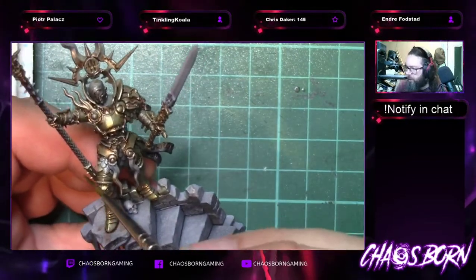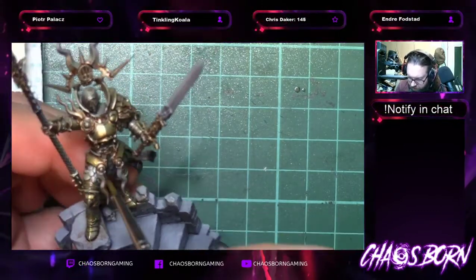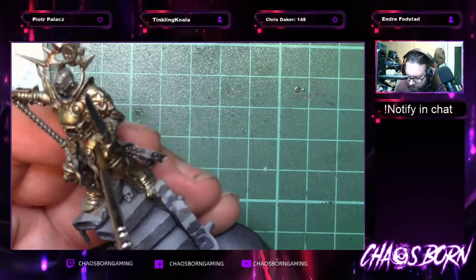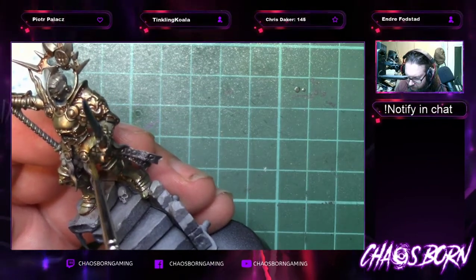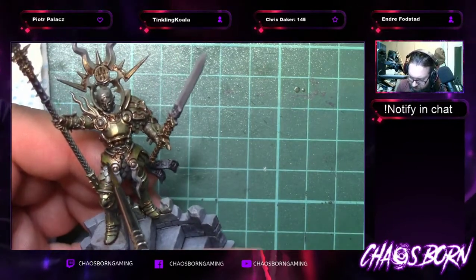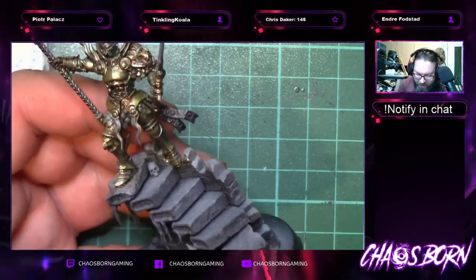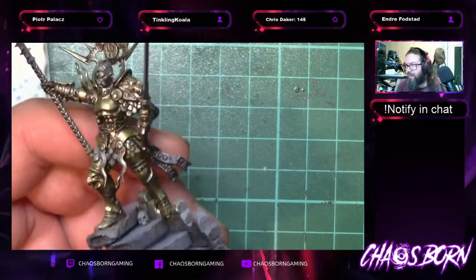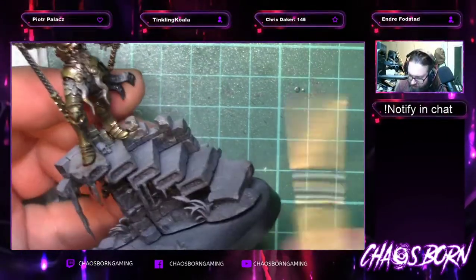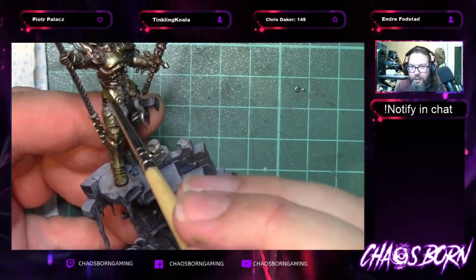That contrast is exactly what we want. Looking at the same on the hip — the cuisses, are they? It's been a while since I looked at armour. I used to do a lot of LARP, which is basically reenactment for nerds who don't want to get hit particularly hard — which is super cool. I really enjoyed it. I did it for a long time but quit wearing a lot of armour some time ago.